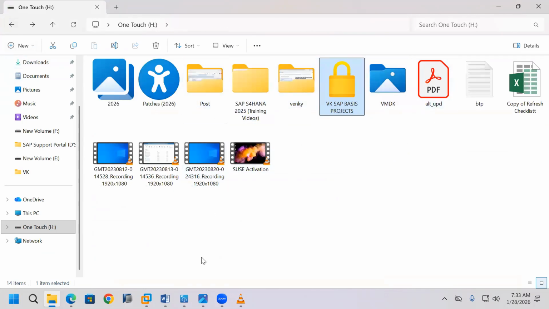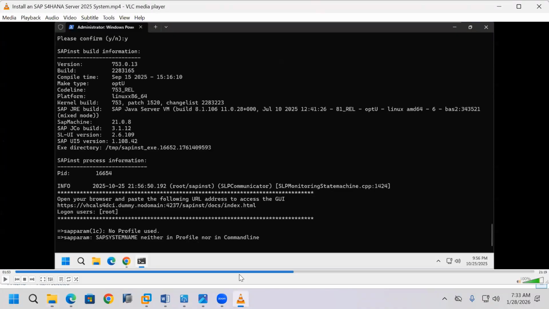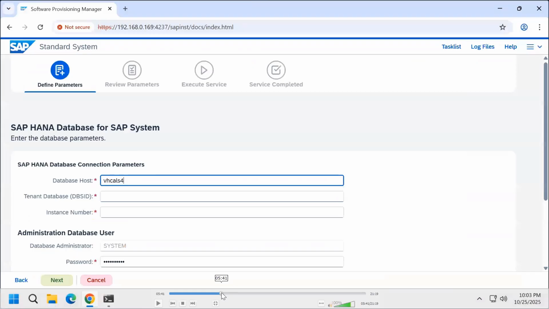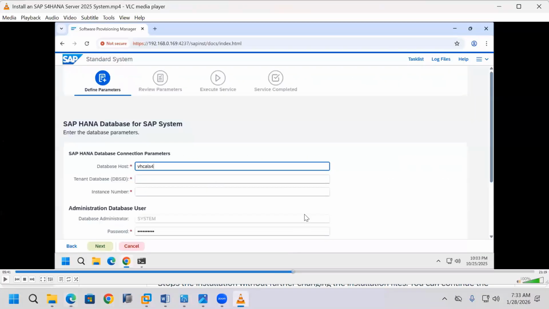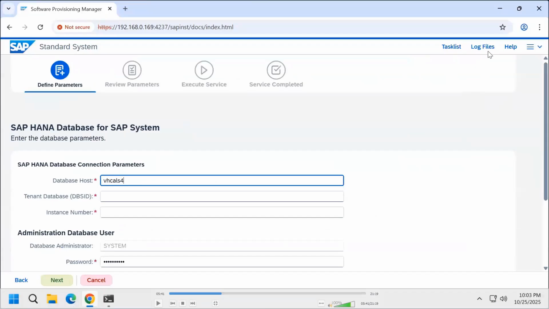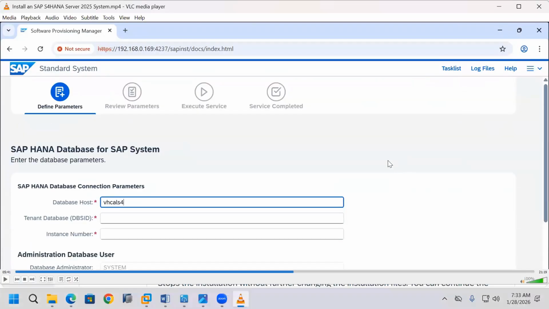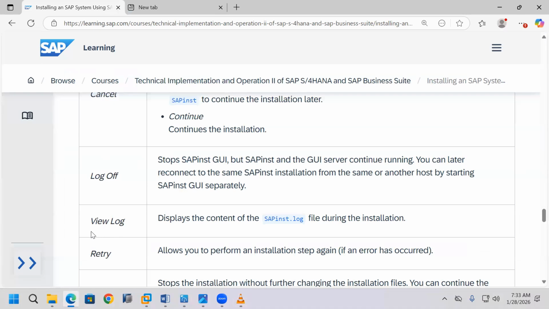We click log off to continue the installation. View log. View log has now changed to log files. Here, view log is the log files.